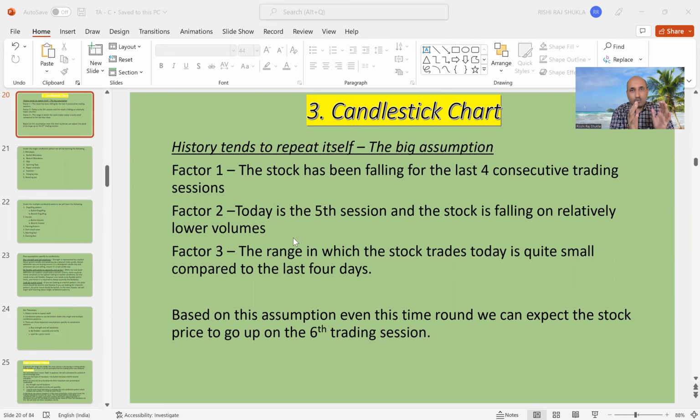So, what are those? In single candlestick patterns, we will learn the following. The most important is Marubozu. We will go deep into detail on the Marubozu pattern. There are two types, bullish Marubozu and bearish Marubozu, and how they work. Then another is the doji, with different types of dojis, and spinning tops, different types of spinning tops. Then the paper umbrella, under which we will discuss the hammer, hanging man, and shooting star.